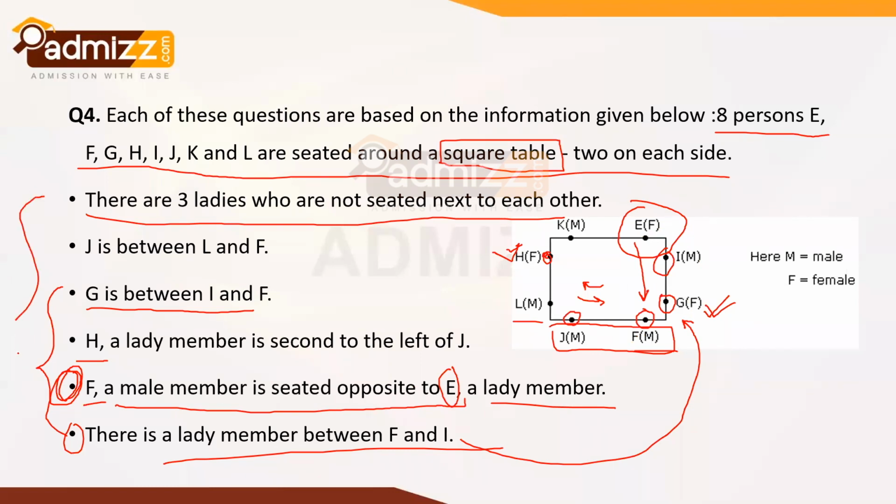So this is a tad bit difficult compared to other problems. Square table arrangements are that way only. What you guys can do is hit and try. You can start from a particular arrangement. For instance, you could have tried keeping J and L at the same particular side in this problem, but then other hints would not have worked. And so you would have figured out that my initial assumption that J and L lay at the same side was incorrect. So you need to redo that to make J and F lie at the same side of the table.